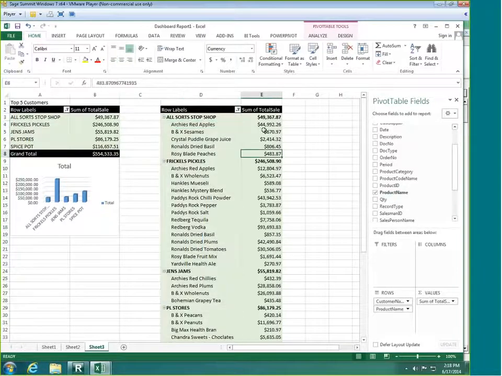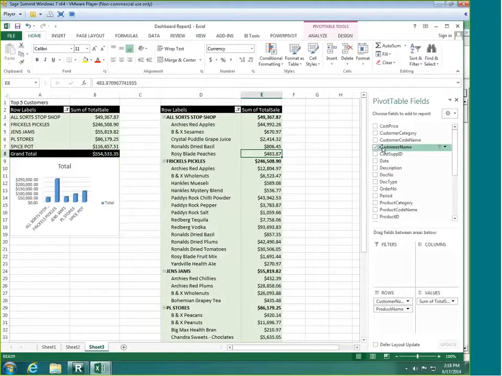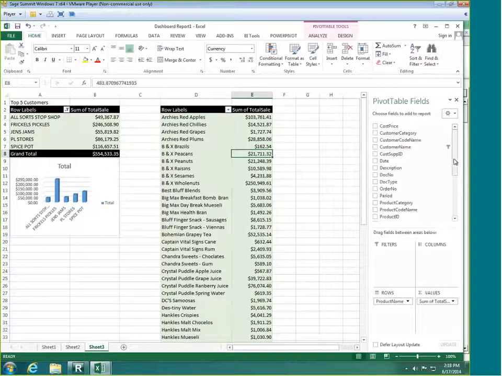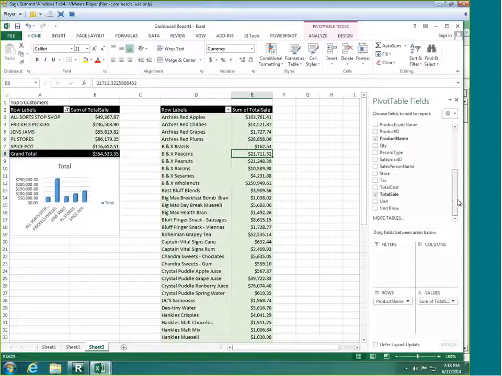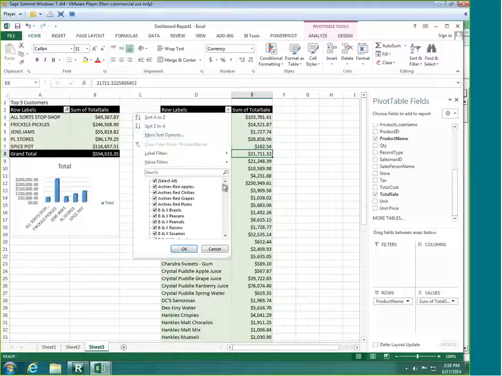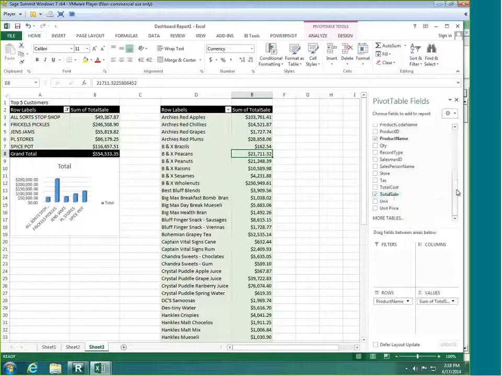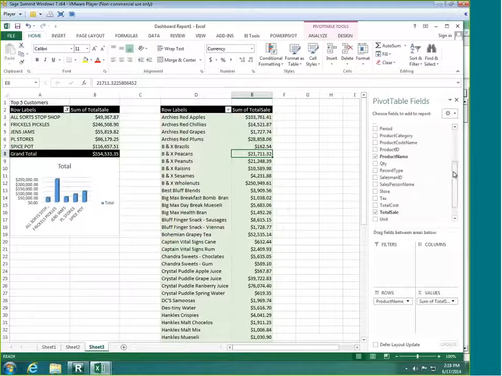Now, I've already made changes to the total sale over here, remember, with this table, so I don't really need to make any changes from that perspective. But I have the product name. I can uncheck the customer name so that all I'm looking at are our products. And again, you can filter here, or you can even include a filter if you want to filter by product name as well.